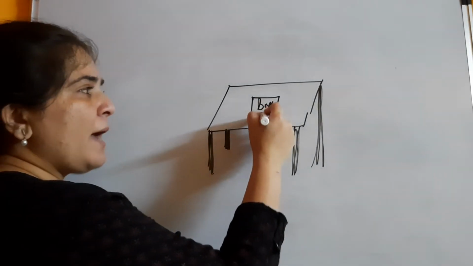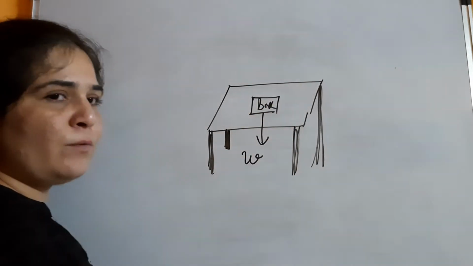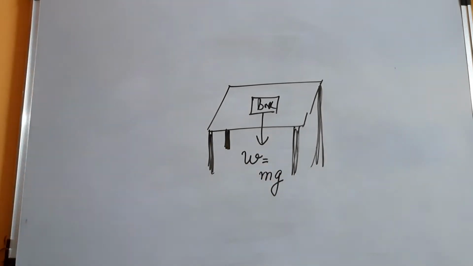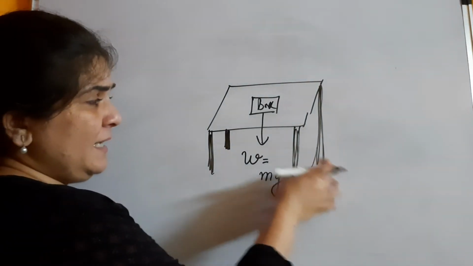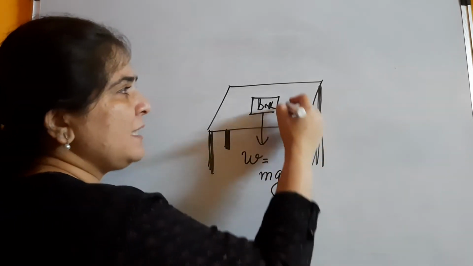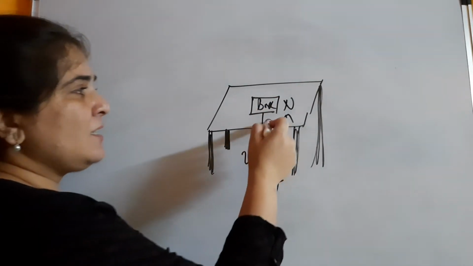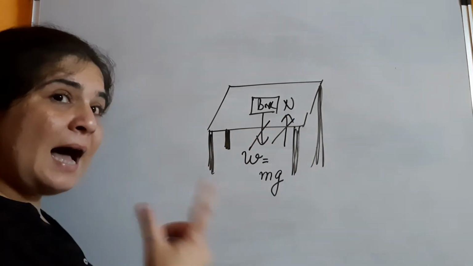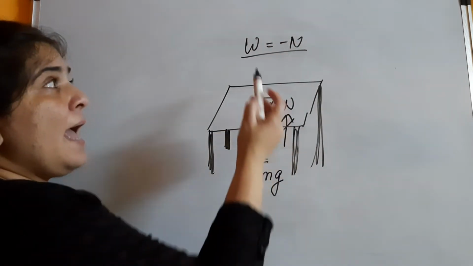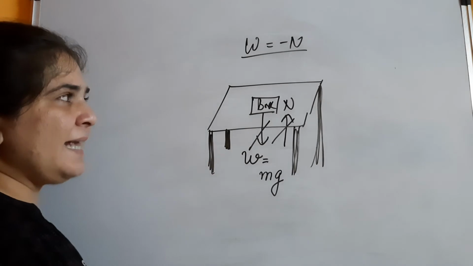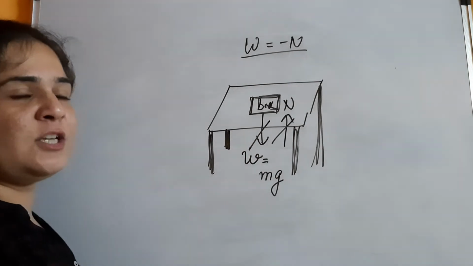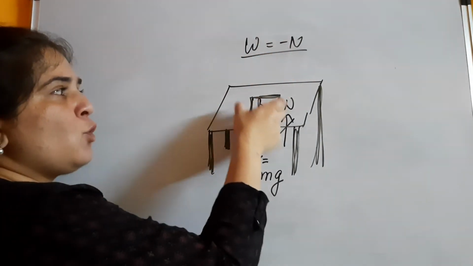So now because the book has certain weight, and we all know that weight acts in the downward direction, because what is weight? Weight equals the product of mass and gravity, and gravity always acts in the downward direction. Similarly, the legs of the chair or the table apply some normal force in the upward direction, okay, and this weight and normal force act in opposite directions. So I can write W equals minus N according to Newton's third law, and the values of both are the same. So what will happen? This book will remain at its own position because the forces are cancelling out each other, they are equal. So this book will remain over there.